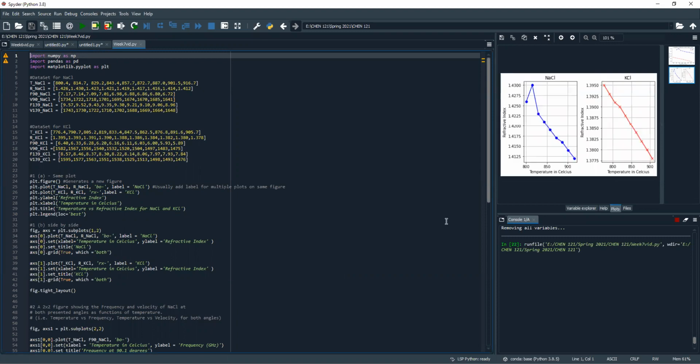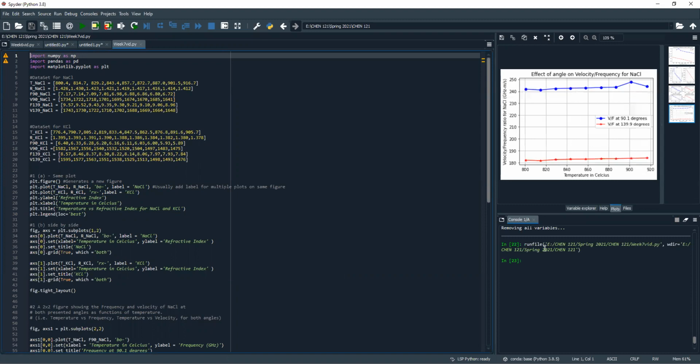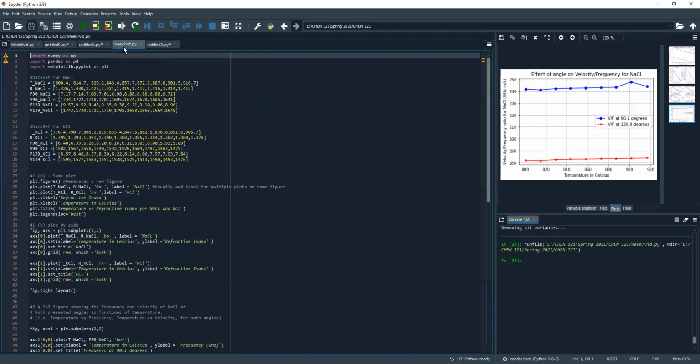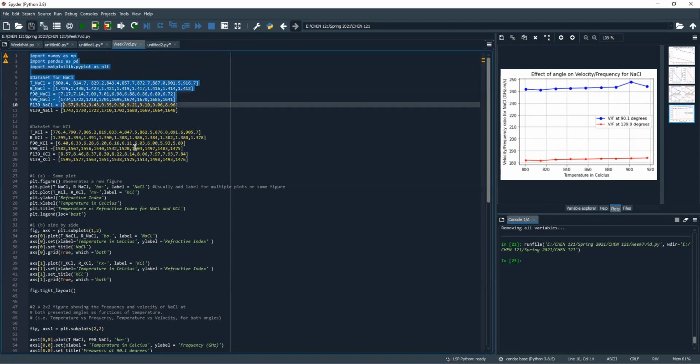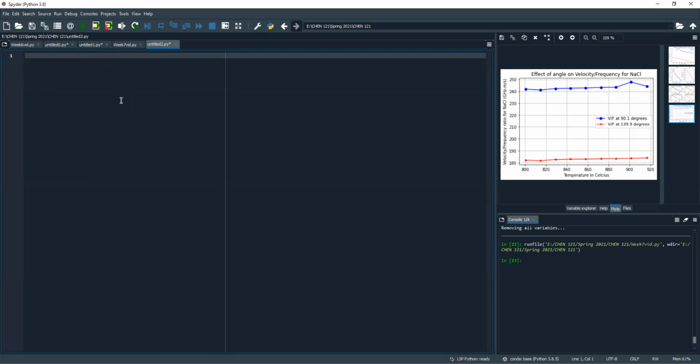Oh, okay. So we generated plots next to each other, on top of each other, and we just draw a line through these plots. This is not a linear fit. This is just a line connecting the dots, right? It's a different thing. So what I'm going to do is I'm going to create a new script. I'm going to copy these guys at the top here, just the experimental data we have. And I'm going to paste it here.